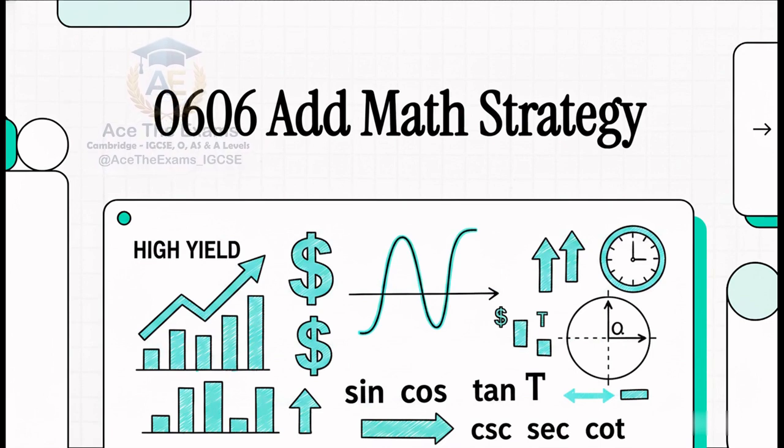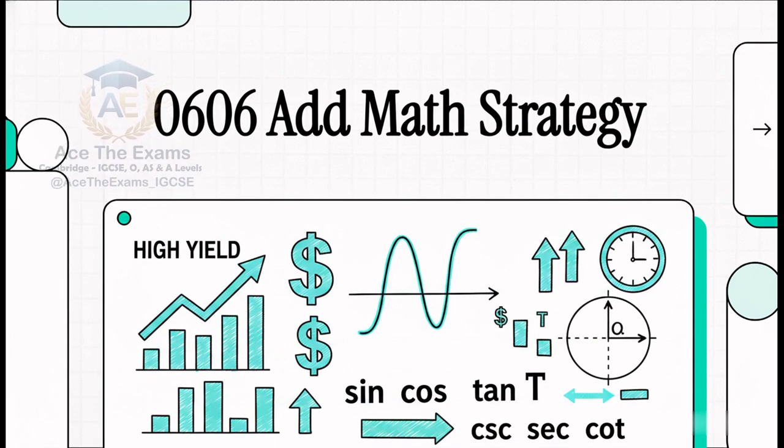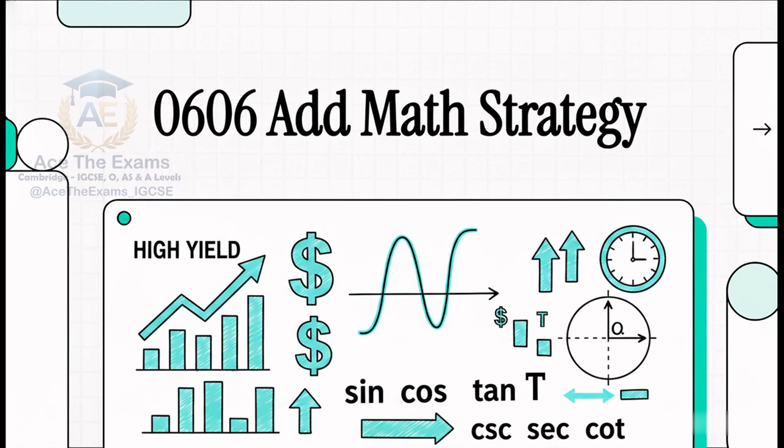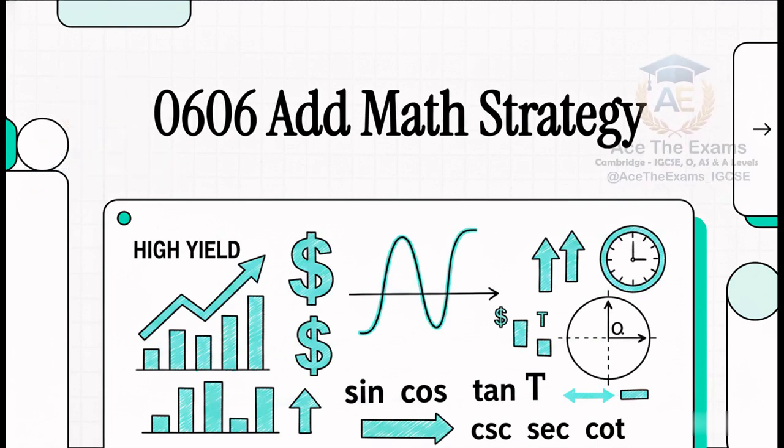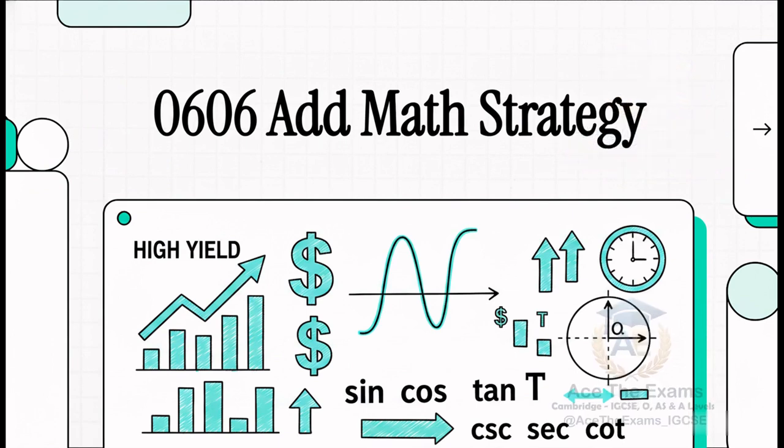I really want you to picture your exam paper exactly like a busy trading floor. In that exam room, your time, that is your absolute most valuable capital. You've got to make split-second decisions and invest that precious exam time exactly where the highest marks are. So today we're putting all our capital into one of the highest yield, yet let's be honest, most complex areas of the entire syllabus: solving trigonometric equations for given domains using the 6 trigonometric functions.